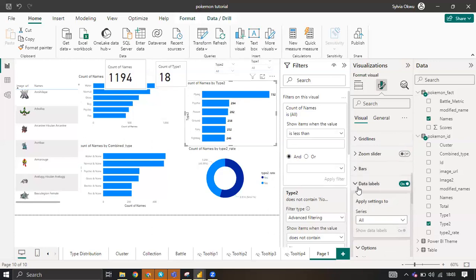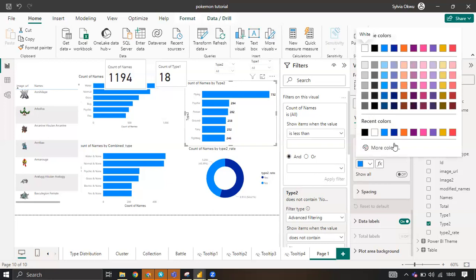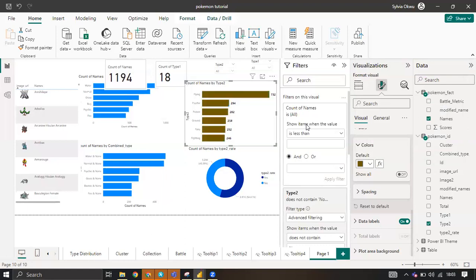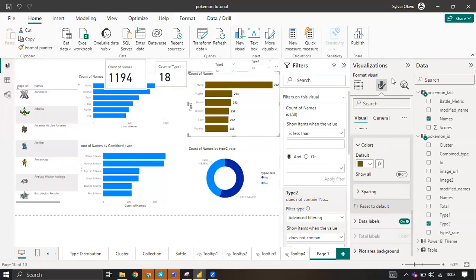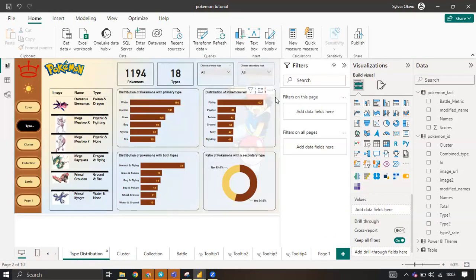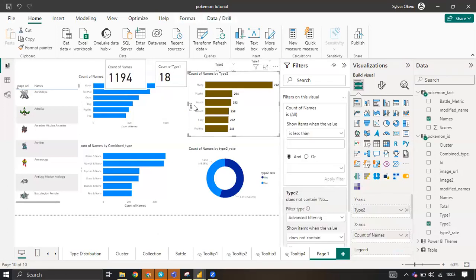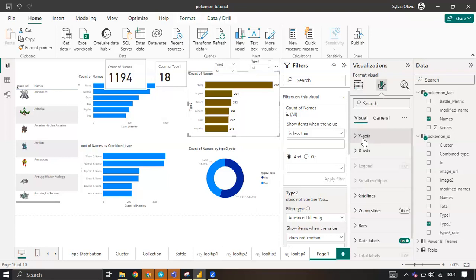And I'll change the color of the bars. By default is blue. Let me give it a kind of brown. I'm not trying to get the exact color I have there, but let's try. Let's use this brown. And if you also notice from here that the borders are visible, right? You get to see the borders. So I'm going to do the same thing I have here too. I'm going to click on this and I'll remove this type 2 that I'm seeing here. I don't really need it.